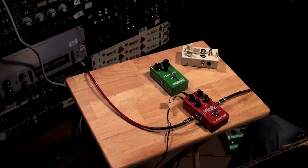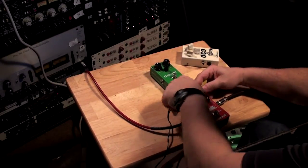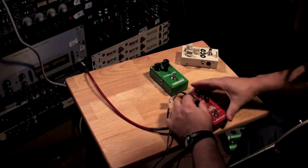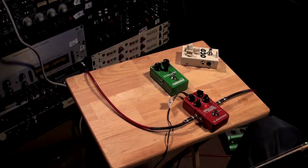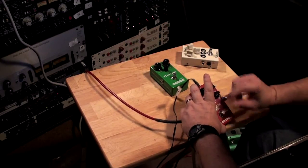Room. Okay. This will be cool, man, because most of our amps don't have any reverb, and I don't ever really track with reverb, but sometimes for certain solos or parts, I'd like to get that feel. This is a weird knob, though. You can barely feel when it clicks in.